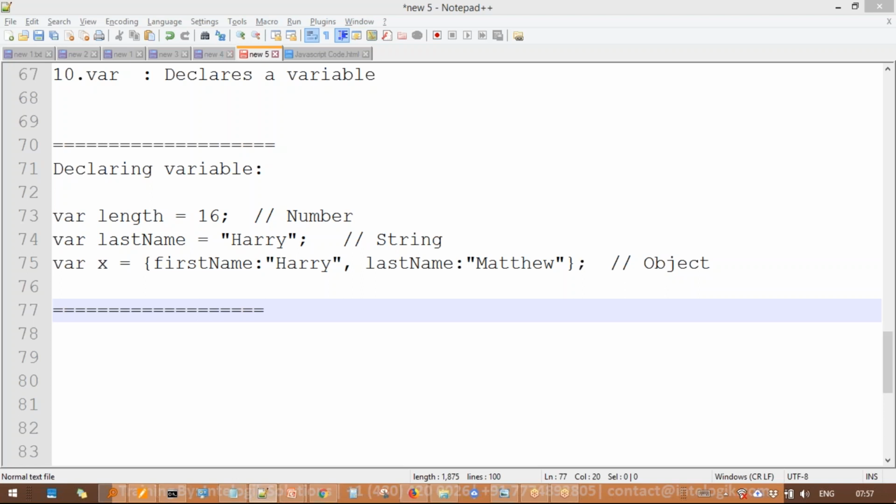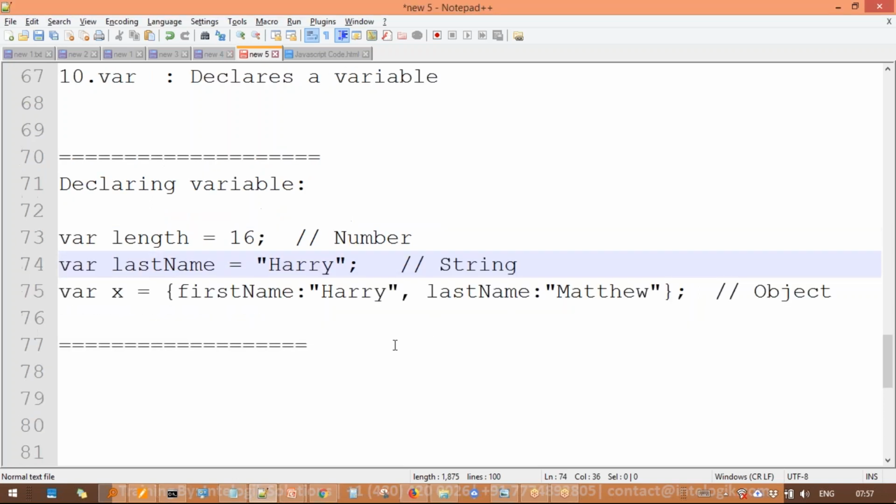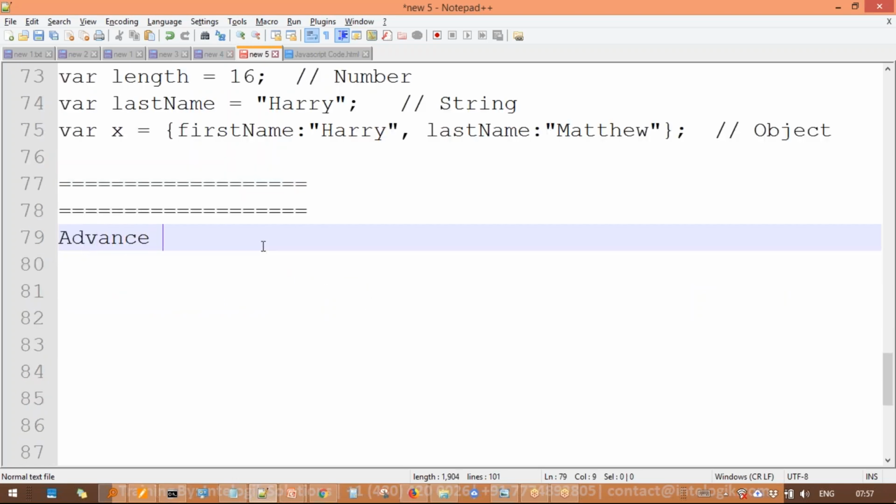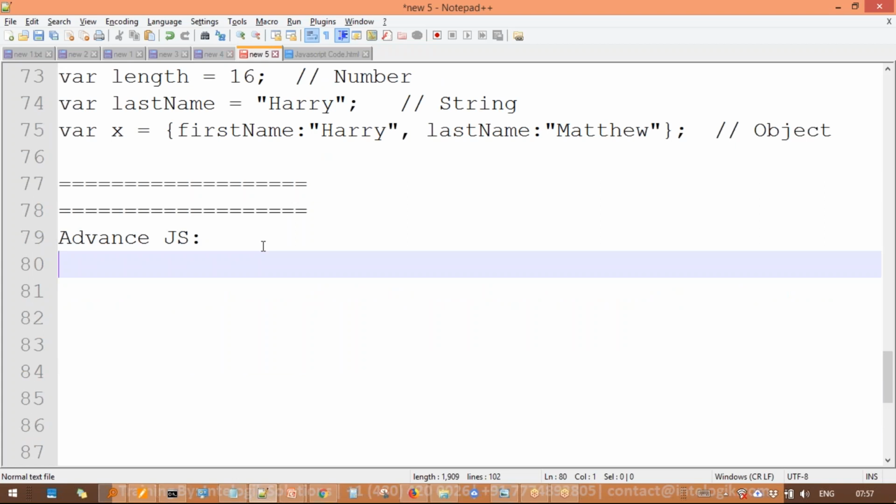Now there is something called JavaScript object. Now whatever we learned from that, we are going to start advanced JavaScript. There is something called an object.